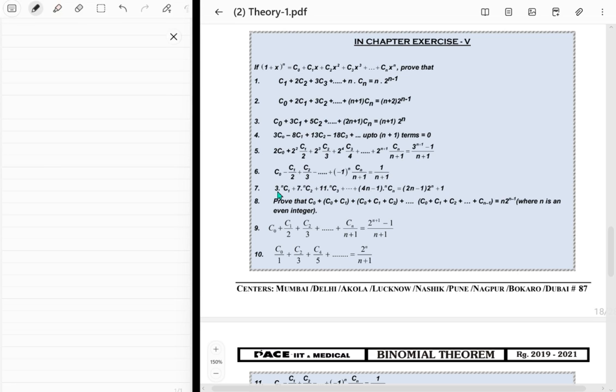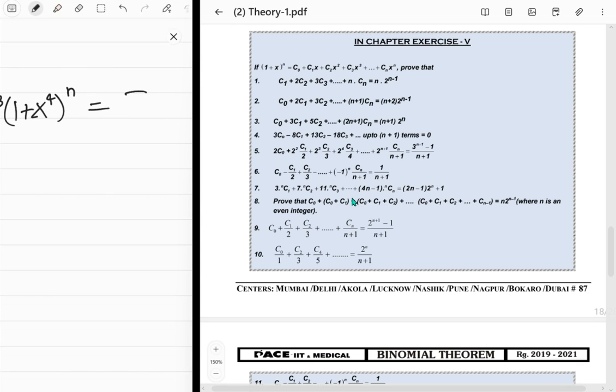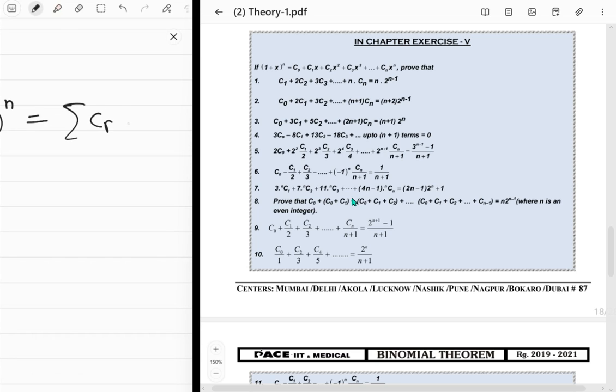So you're gonna start from 3 and then go up by 4, then once again up by 4 whenever it goes up by 1. I mean the r value, right? So yeah, just gonna deal with (1 plus x^4) and that times x^3. So that's (x^4)^n plus x^3. This will just be the summation of cr x^(4n+3), exactly.